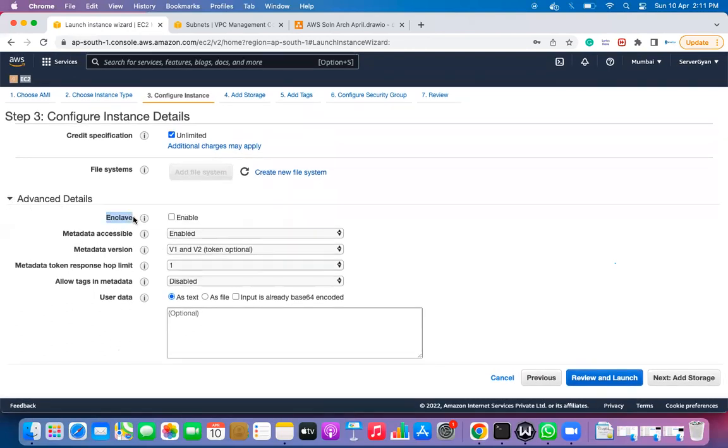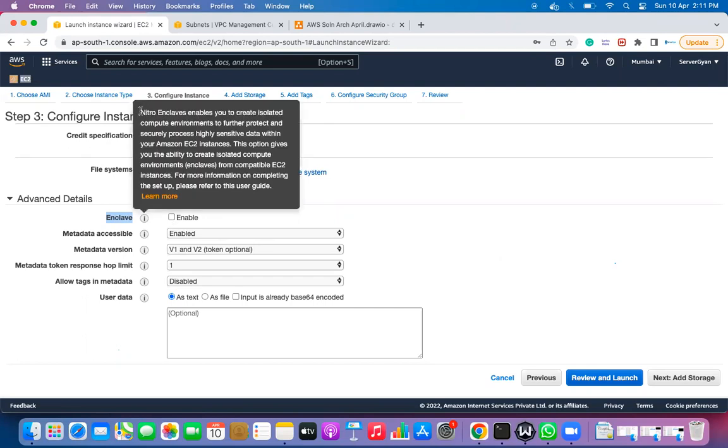Guys, what is this enclave? See this. Whenever we are working with any financial transaction system, or any company where multiple financial transactions take place, let us say you are working with some stock exchange, and you would not like to secure your data only with your default encryption.